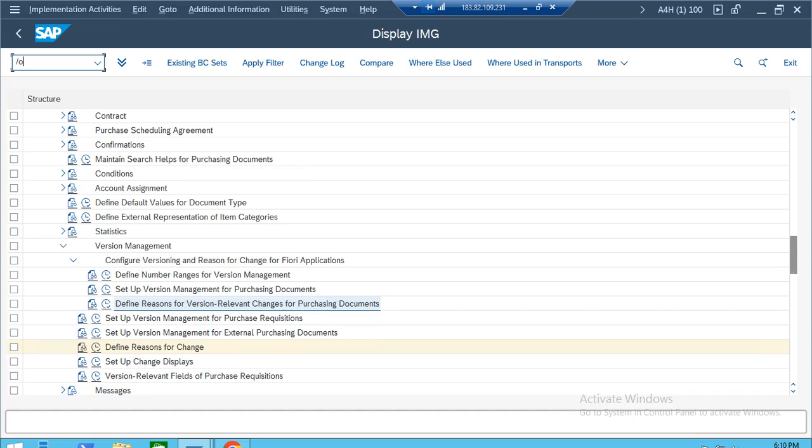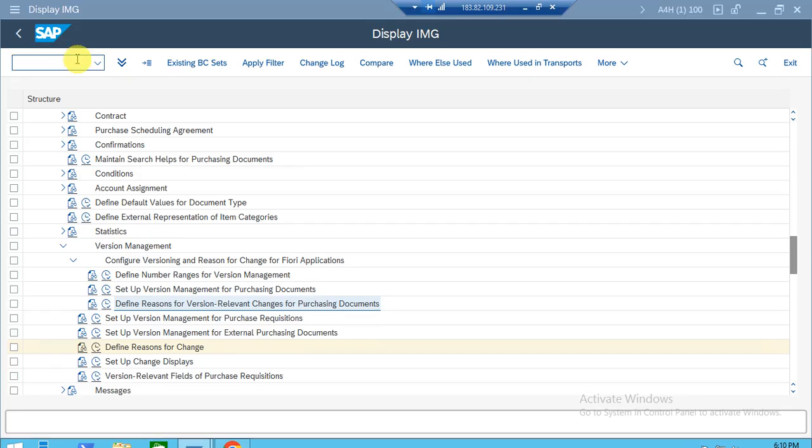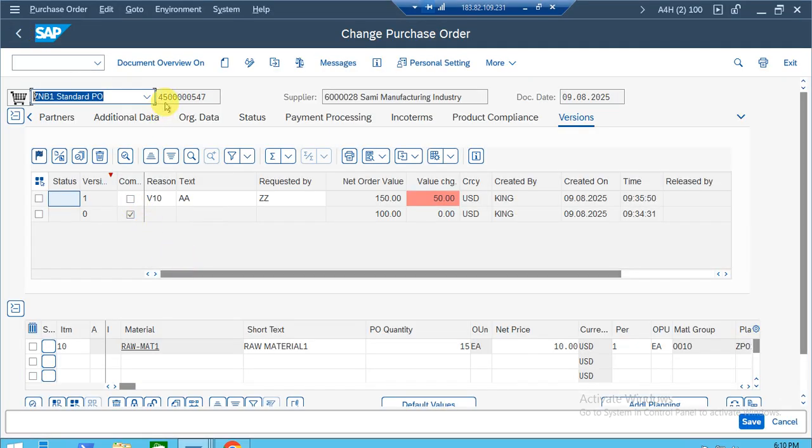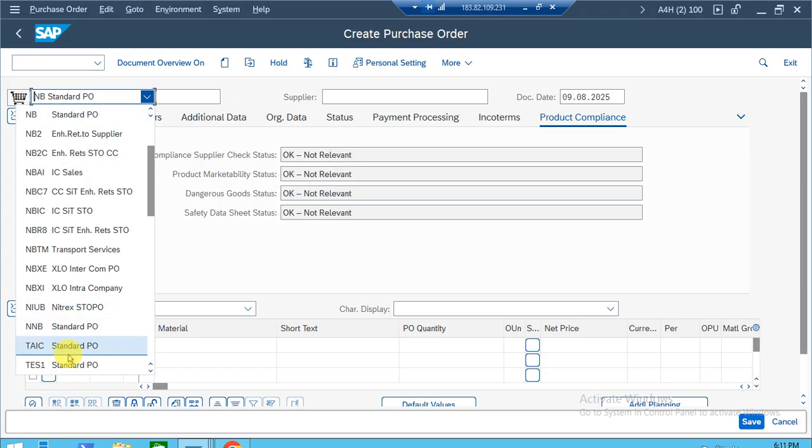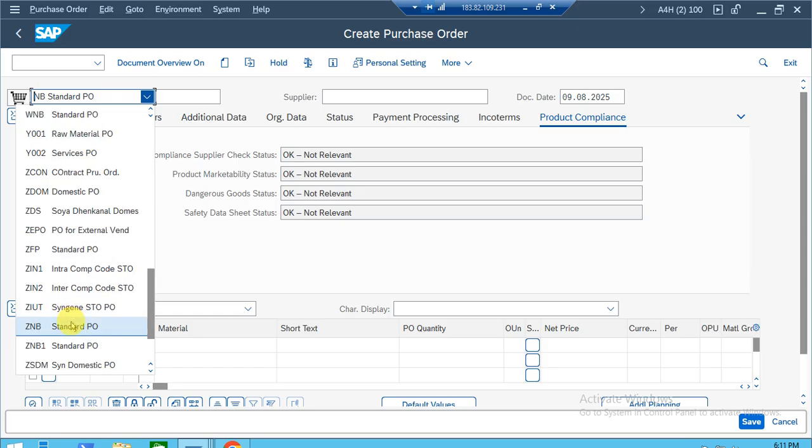Now again we'll create a purchase order. We have already created a purchase order, right? That purchase order will open in change mode, or we'll create a new one. Our document type is ZNB1.